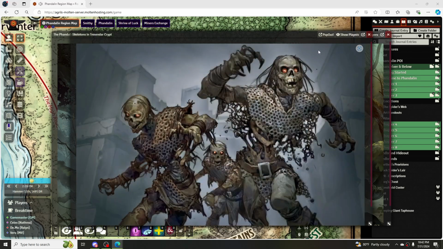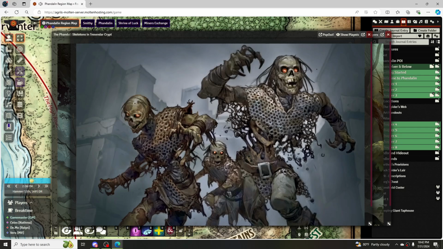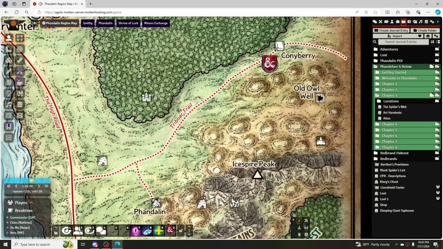And when y'all were fighting under Tressidar's manor, these were the skeletons that y'all fought. Ooh, that one's giving the eye. Oh, I like that. How does that make you feel, Rollin? You killed those undead. Makes you feel good. He's winking at me.